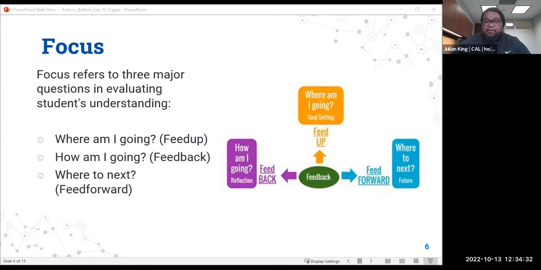So feedback has three different ways you can take it and provide it to students. Your feedback can truly be feedback: how are they doing, or how are they going with this specific assignment or assessment topic? Where am I going? Your feed up, so leading them to where you are going. What's the goal of this? Where is your endpoint? And then you're talking about feeding forward, meaning what's the next step? Where is this assignment leading me? What are my next steps to reaching mastery of our specific assessment and assignment?